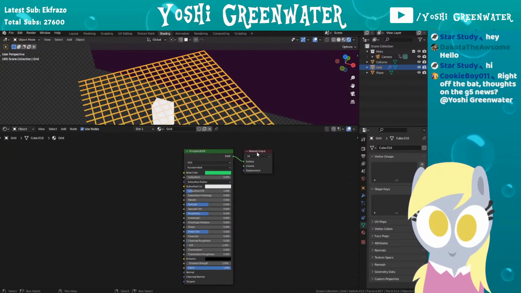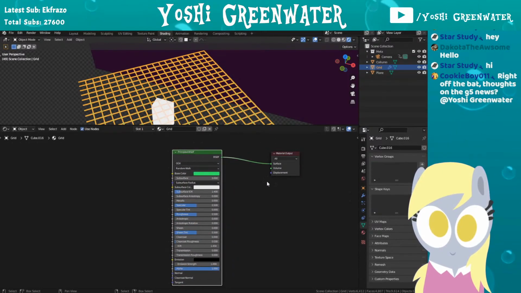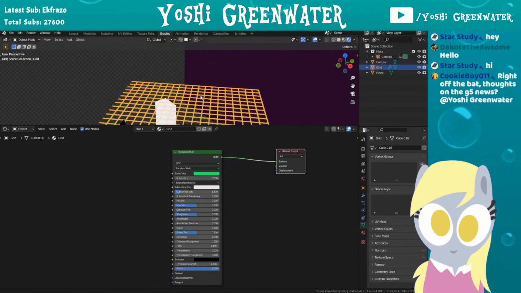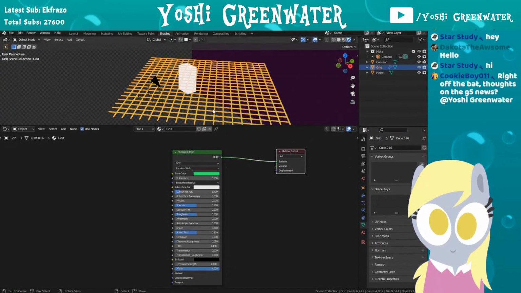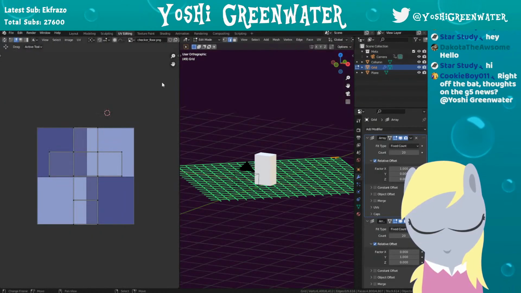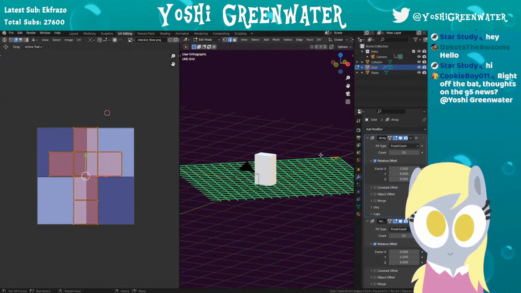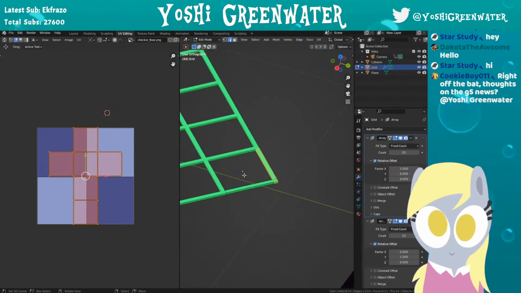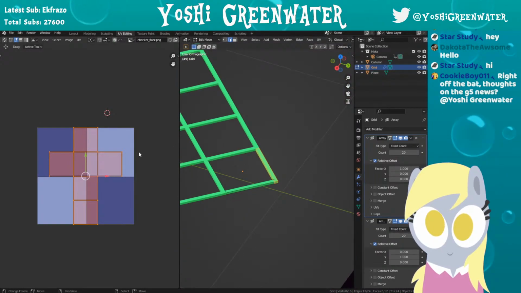That's how complicated everything is with 3D. I need an entirely different setup for sculpting and UV. Here's the UV unwrapping for the little box, just the two lines here.